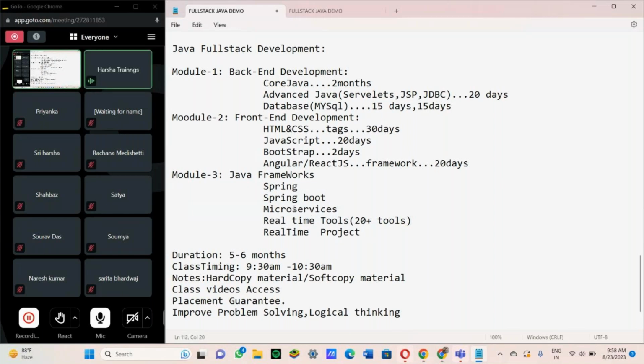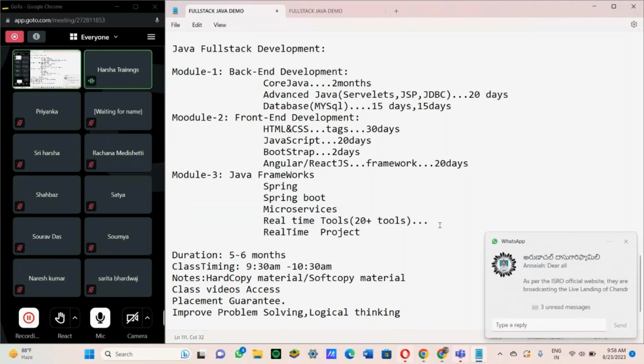I can explain what is what, but it will take some time. Tomorrow I can explain these 20 tools, no issues.